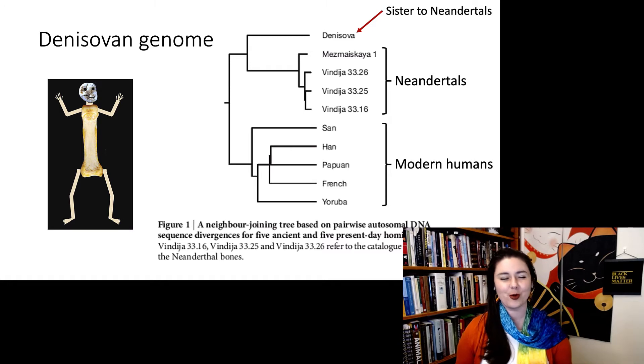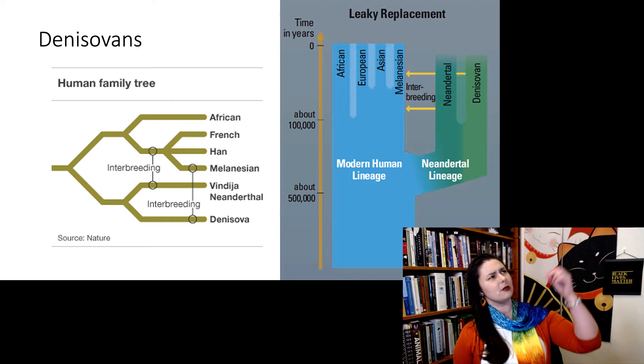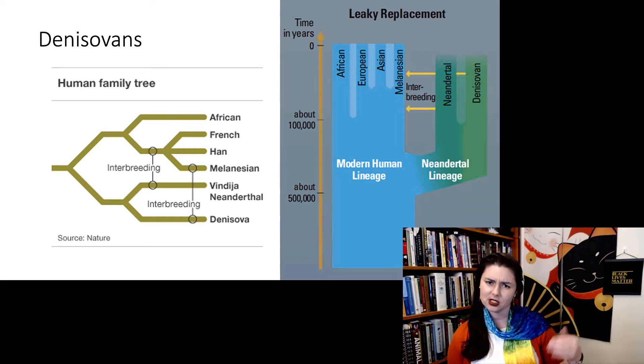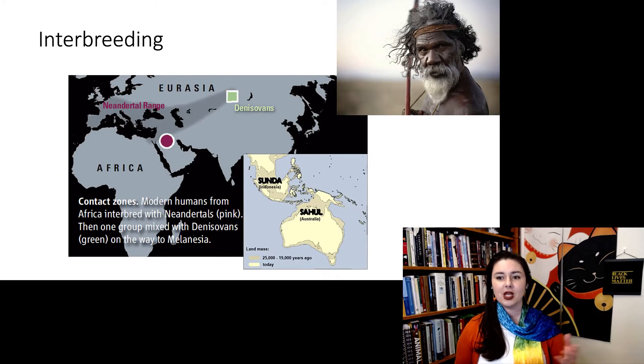We want to be pretty conservative when making any statements like that. When we looked at their nuclear genome, we found some interesting things. Denisovans actually share some genetic material with modern-day Melanesians — people who live in Melanesia. That's kind of weird, especially since Siberia is pretty far north while Melanesia is south and on islands. So we think there was a little bit of interbreeding between Denisovan populations and modern-day Melanesians, and on the map you can see Melanesia is further south, so we assume the Denisovan range probably also extended a little further south.